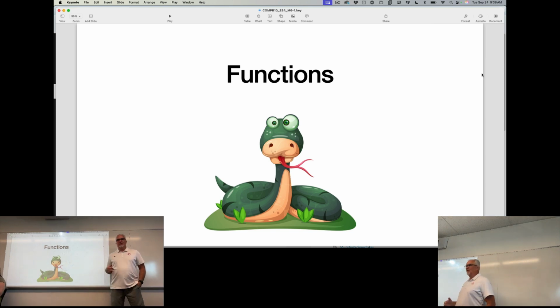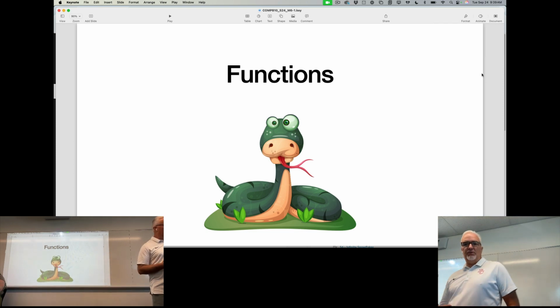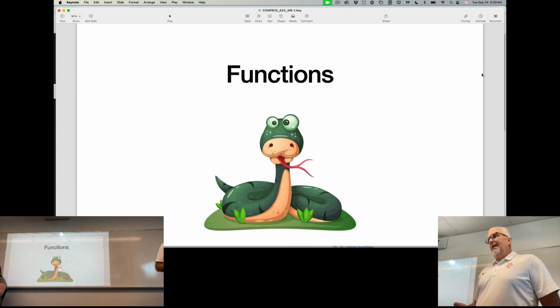And Python's got lots and lots of built-in functions, right? It's got functions for printing. We've used the type function to return a type of a variable or type of a value that we give it. We've been using the input function quite a bit, which asks the user for input and then returns that input that the user gives us.